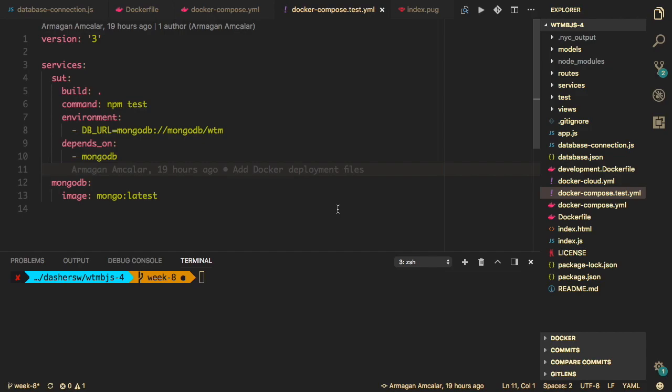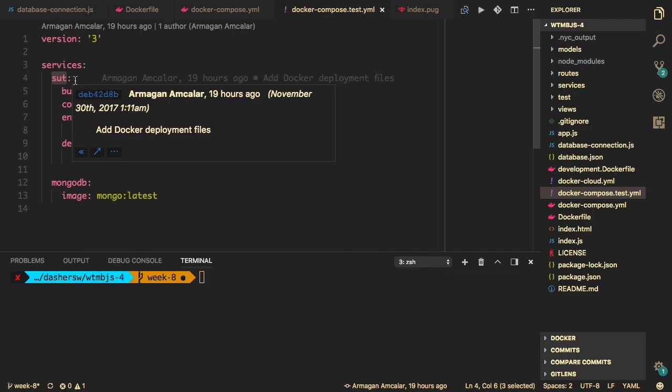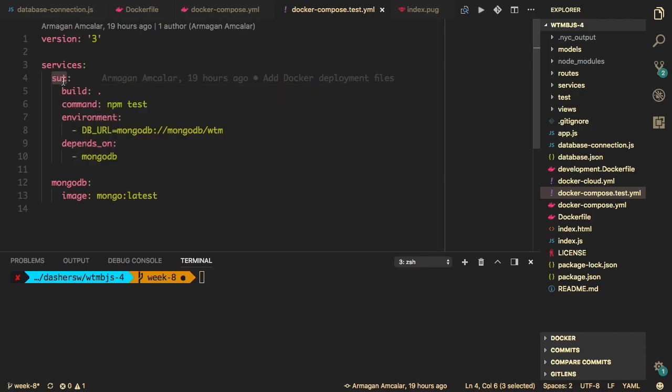Does it kind of make sense? So this is basically automated testing, that every time you deploy a new version, it will check for the test. What is significant here is we need to have a specific service called SUT. This is predefined in Docker Cloud. And we say, hey, build this local directory with the local Docker file and run npm test. If you remember, this was the command that we were using to test our applications, right? And the rest is basically the same.